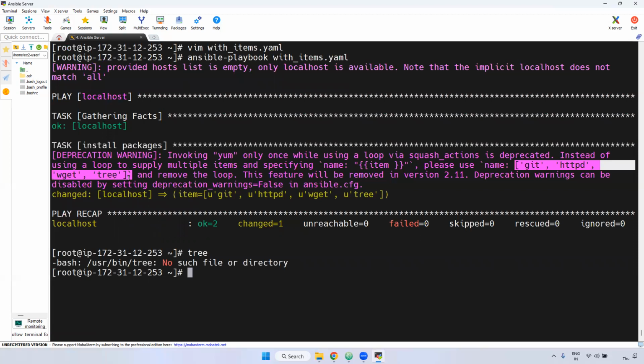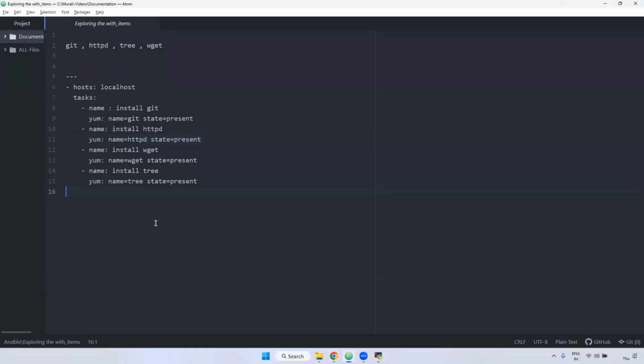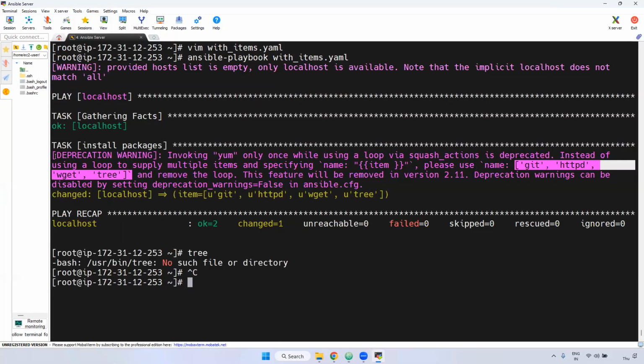For example, I'm copying this and pasting it here. So you have to declare like this. Instead of giving a dash, you can declare like this. Okay, that is the error. It is throwing a deprecation warning. Okay, you can use git, space, enter like that also, but the recommended way is you should use it like this. Okay, it is showing the deprecation warning.